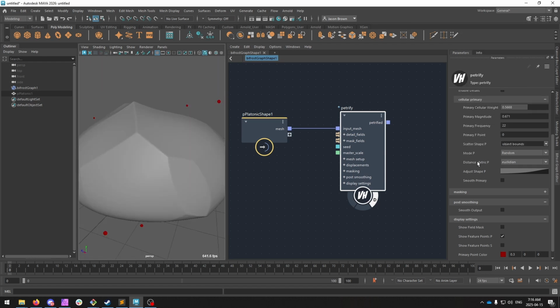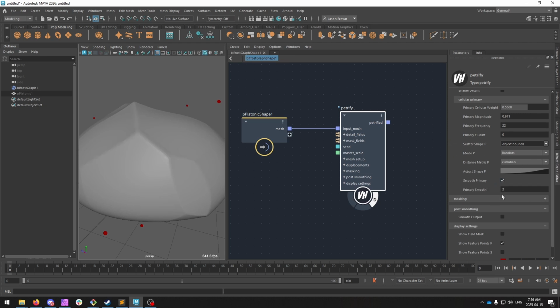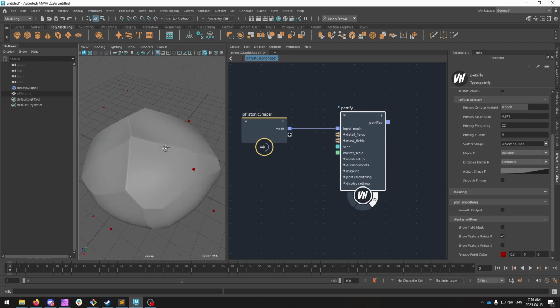Cool. So the last thing you've got on your primary and secondary displacement, which we'll get to in a minute, is you can smooth that. So you can give it some smoothing iterations, and it gets kind of smoother. Just if you wanted to, say, erode bits of it, or smooth just this displacement, that's what that's for. So we're kind of a third of the way to a rock. We've got our basic shape down.